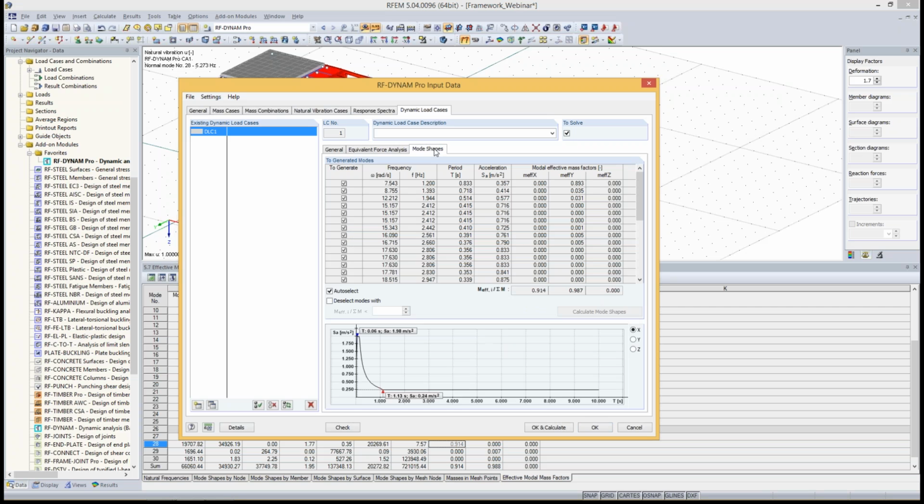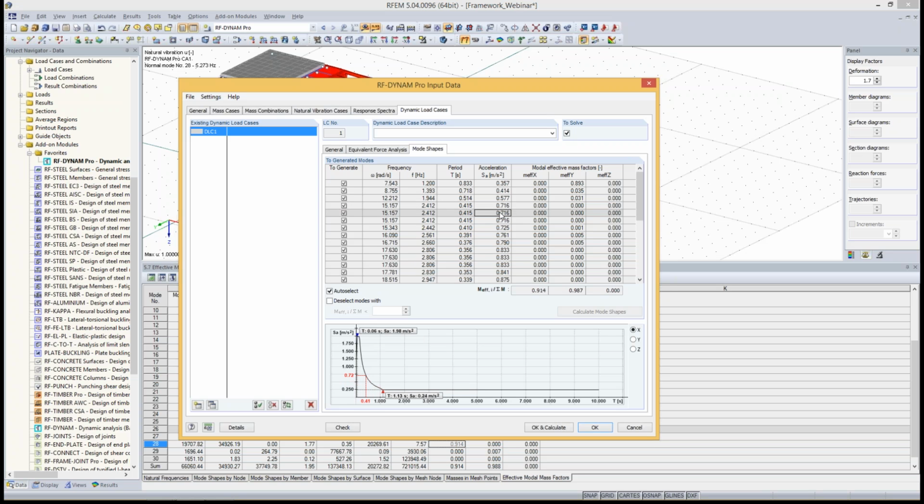This is the mode shape tab. And as we performed the calculation earlier, it's already available. In case you just went through and entered all your input data, you have to click the button Calculate Mode Shapes here at the bottom to calculate the frequencies internally in advance. So now we've seen this earlier. We have the frequencies, we have the natural periods, and this is provided together with the acceleration of the response spectrum. And you see in the graphic you get red lines where you see also the corresponding values of period and acceleration of response spectrum.